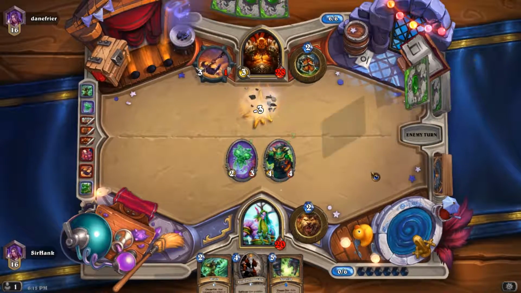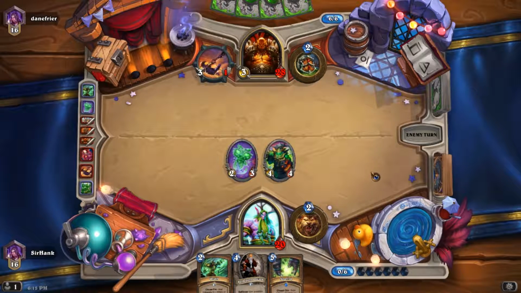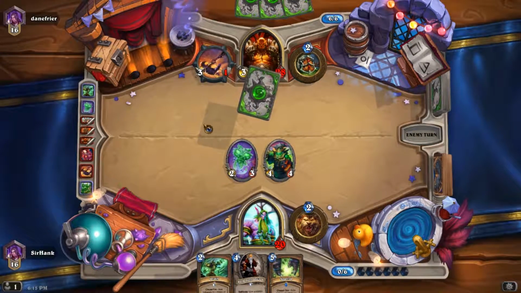The key is going to be to keep our hand going. So thank God we got this Nourish. We'll be using it to draw, even though the mana crystals are kind of tempting. Not in this hand, obviously, but they are often kind of tempting in the Jade Golem deck.